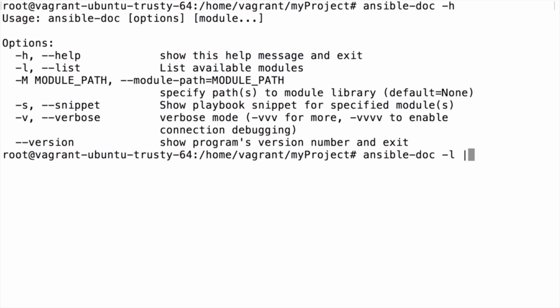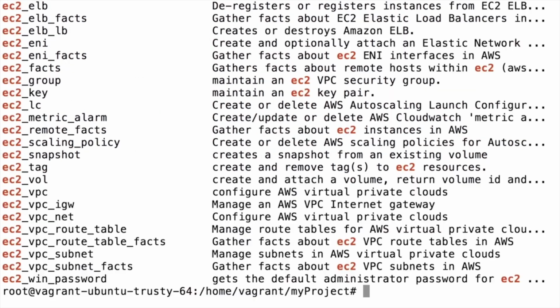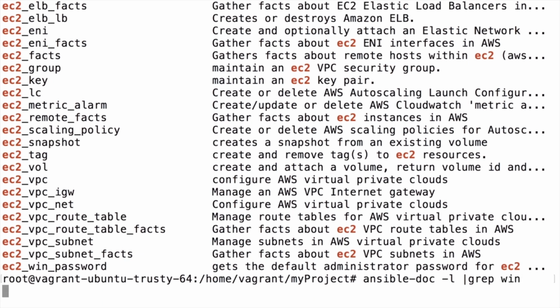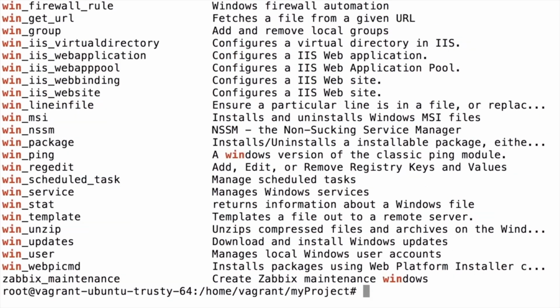ansible-doc -l | grep ec2. And once this returns, this will give me a full list of all of the EC2 modules. Or I can use that same command and use the keyword win, which after this returns will get me all of the Windows modules. You can also just ask for the parameters of a single module by running ansible-doc ec2_eni.